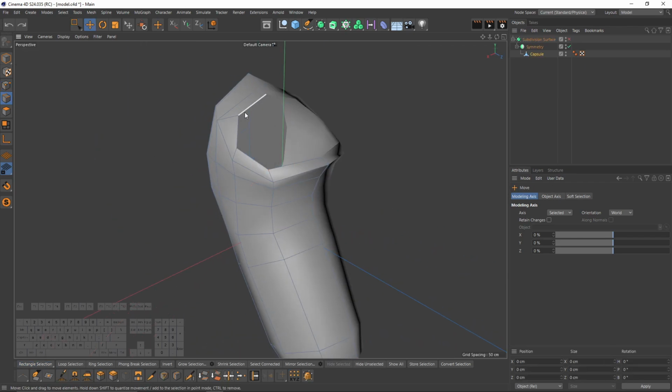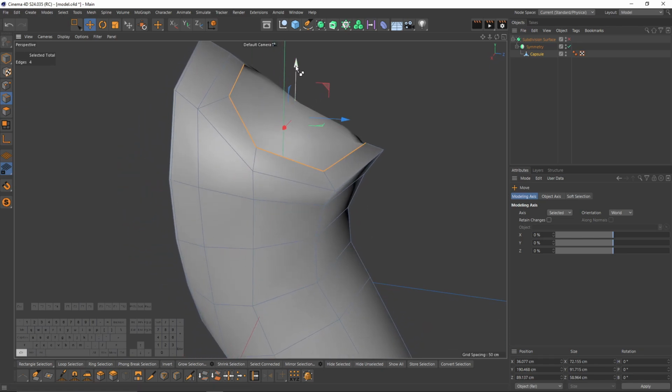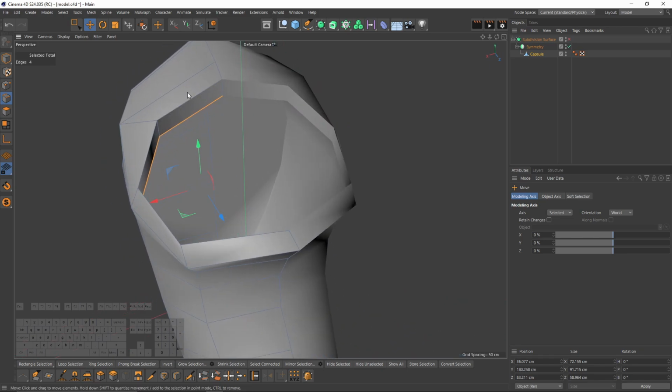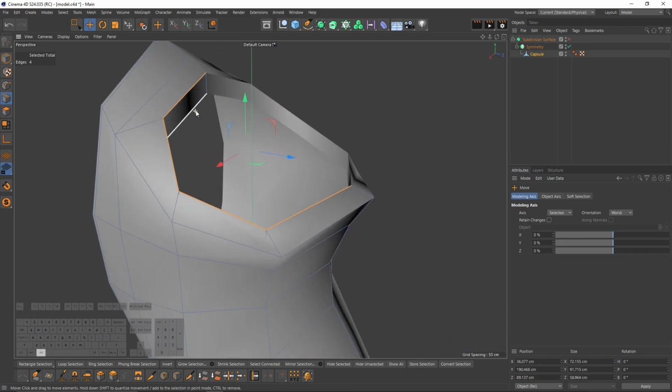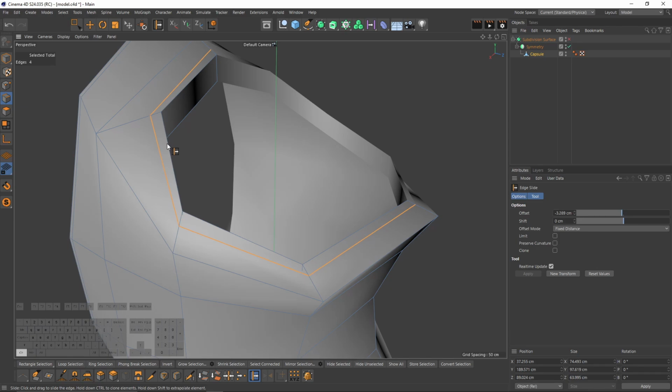All right, now let's select all these edges, double click on them, and press Ctrl. Then select these one more time. This time I will select slide, press Ctrl and slide.